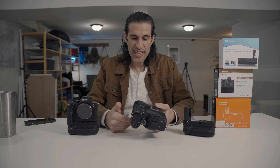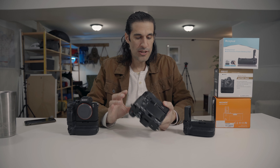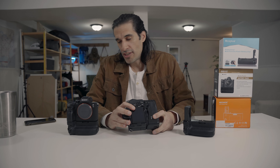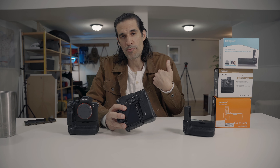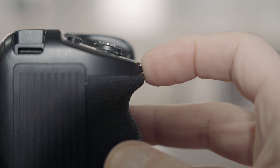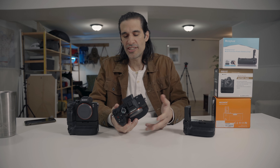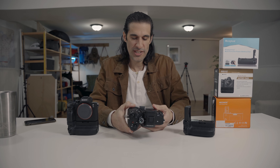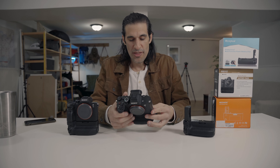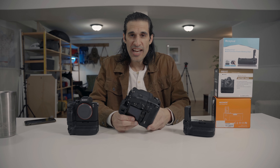So that's the video in a nutshell. I don't like this battery grip at all and would not recommend buying it — but it's up to you, and again these are my personal views. Someone else might not have issues with the front dial. In my opinion it's just not designed well. Those are my thoughts on the MEIKE battery grip and why I would not buy it again.